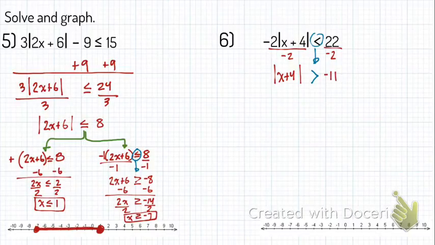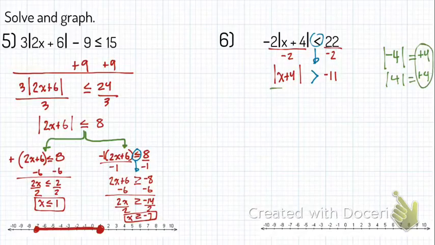So, let's think about this. What does an absolute value sign do to any number? Let's say an absolute value of -4. Just remember this. What's the absolute value of a -4? Well, it's +4, right? And the absolute value of +4 is going to be +4, right? So if the answer is always a +4, what's wrong with what we see here?